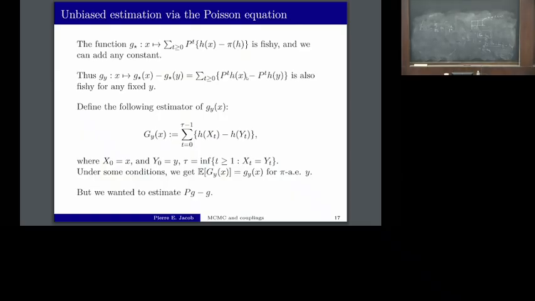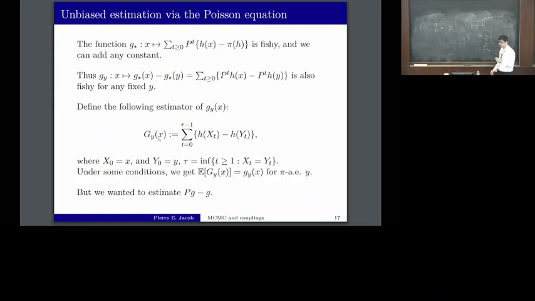So big G sub y of x is obtained by exactly this construction. There's no lag here. There's no lag in that story. There's a chain starting from little x and a chain starting from little y. They meet at some point, which we call tau again. We can compute the difference between the two chains up to that time. After that time, of course, the difference is 0. So I could have written this series as an infinite series. And then it's a question of whether the expectation of this is the series of expectations, which is little g. Again, it's a question of whether I'm allowed to swap an infinite sum and an expectation. So we need some conditions for that to happen. But if the conditions hold, then we know how to estimate little g.